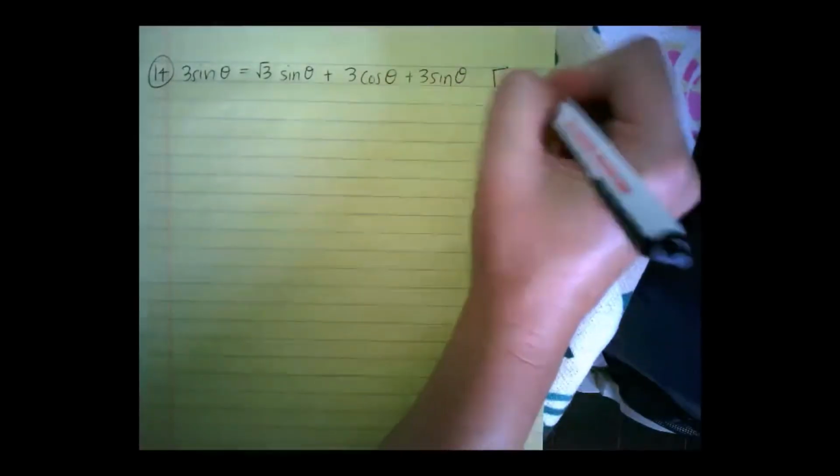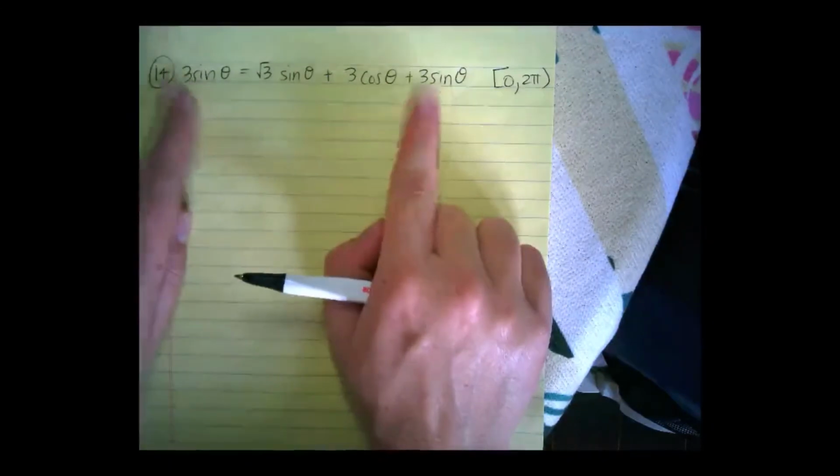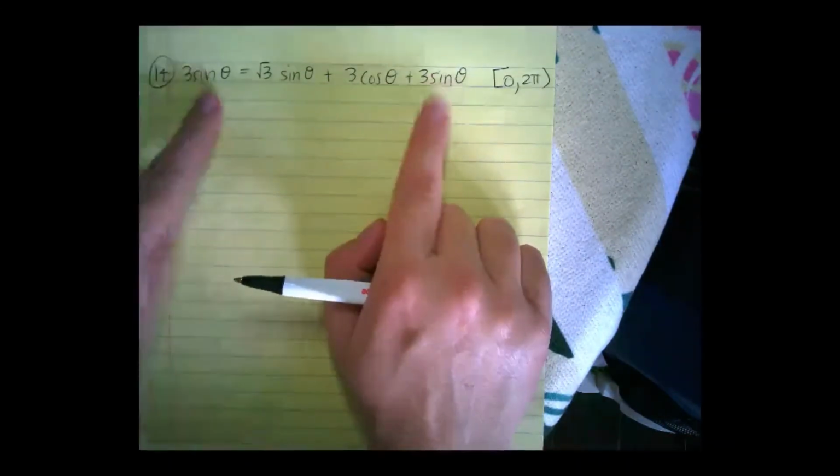Plus 3 cosine of theta plus 3 sine of theta. All right, so we're in a similar place as to where we were on number 13. What we're seeing is sines and cosines, but they're separate. We're not able to factor them. But we are at a little bit of an advantage here because on this problem, we do have some like terms. So it's not just a single sine and a single cosine term. We have multiples. For instance, look at this. We have 3 sine of theta on both sides of the equal sign. So what if I move them together? What happens?